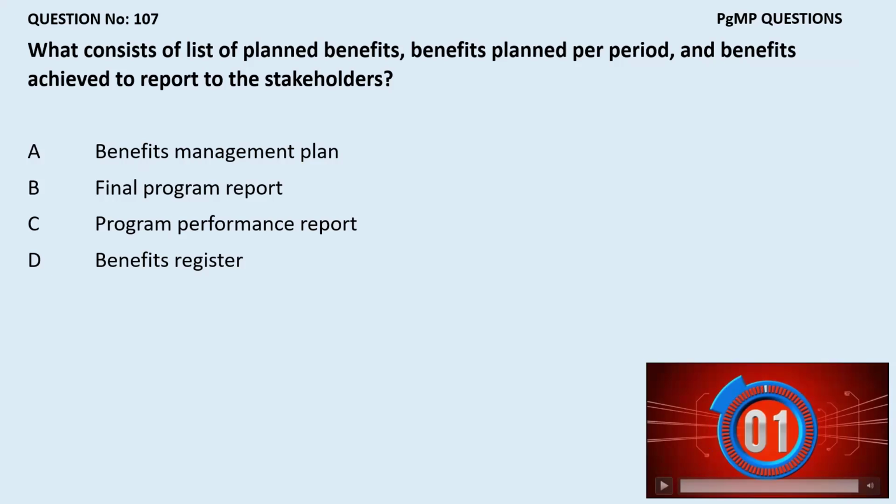Sandeep, how are you saying C? Yes, it was an error, actually. I realized it straight away. Error because of which word? This I want to know. Because of which thing did you go to C? I was not confident about register, so I was thinking that the performance report would be the answer. But after that, I realized that planned benefits is also written in the performance report. Planned benefits will not be present. Yes. And Mr. Search, why C? All the people who are giving the answer correct gave all wrong. Mr. Search, why C?